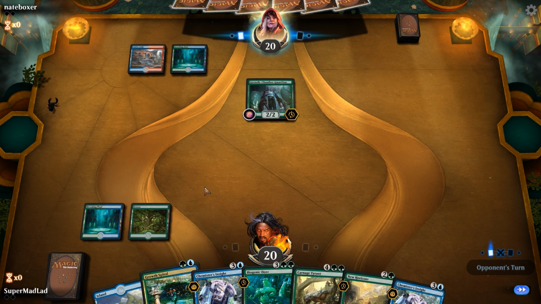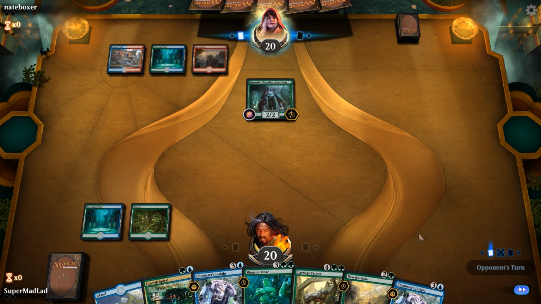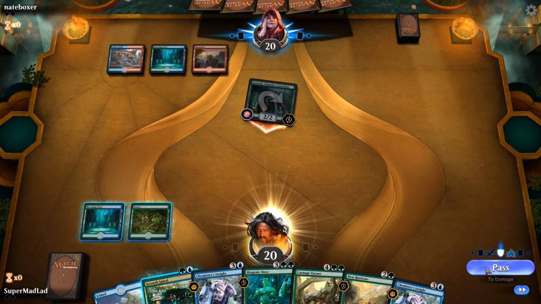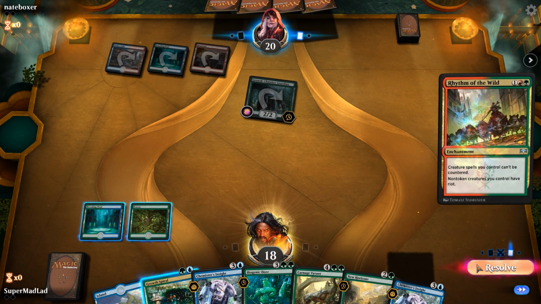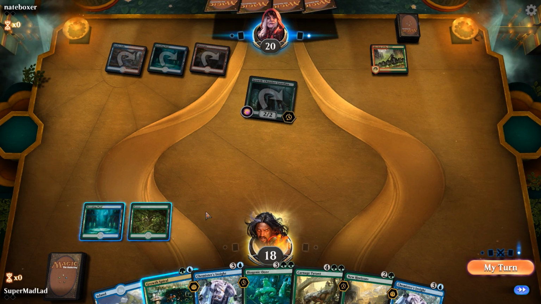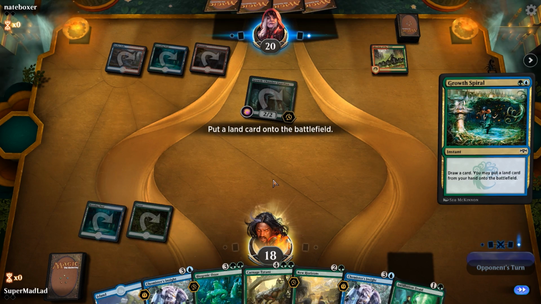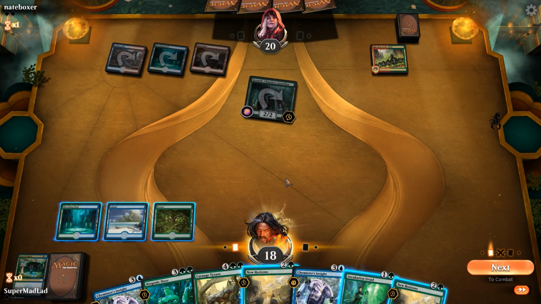We have Growth Spiral into land, into New Horizons. Hopefully we get a land off of the Growth Spiral as well. That'd be very nice. We want to, in this early game, just get lots and lots of mana. So, not gonna add to the Growth Chamber's power. Instead, we're gonna go with the Rhythm of the Wild. Fair enough. So, get a land in with Growth Spiral and New Horizons.